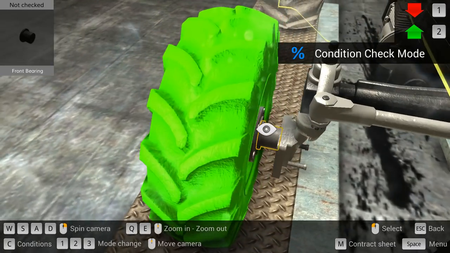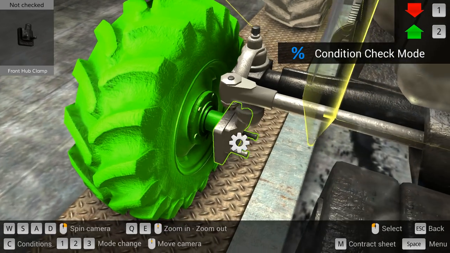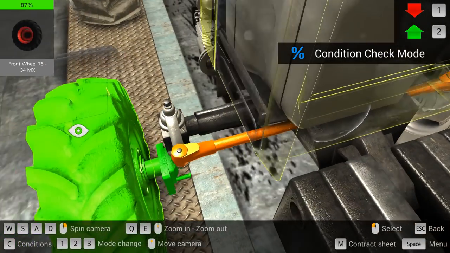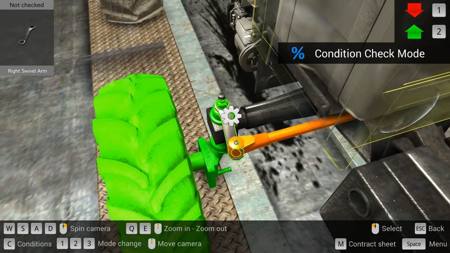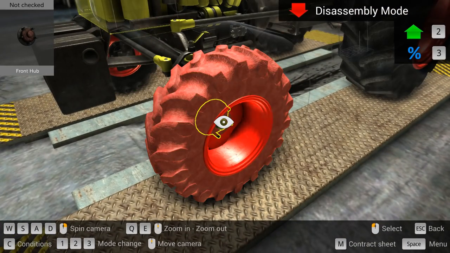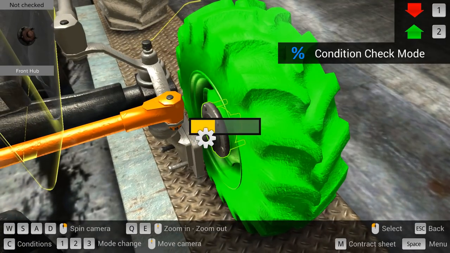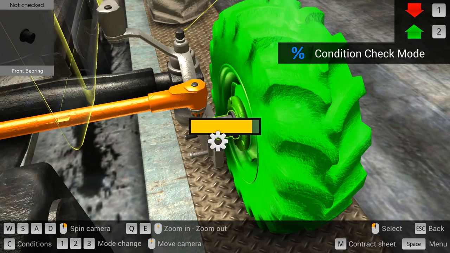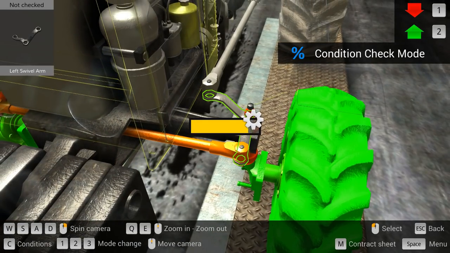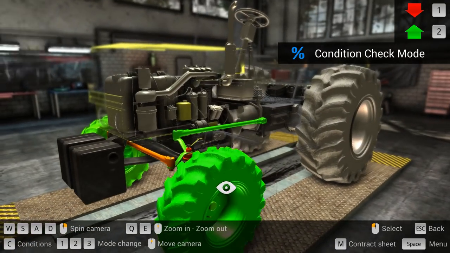We'll do a bit of checking first. That looks okay. That looks okay. That looks okay. Oh. That's not a good thing. Just check everything here while we're here. Oh, that's not too good either. Check that. I'm presuming there's probably a bearing gone, but who knows? Ah, see? Another bad part. Check right to there. Yeah, that's okay. All right, so we need some new parts.